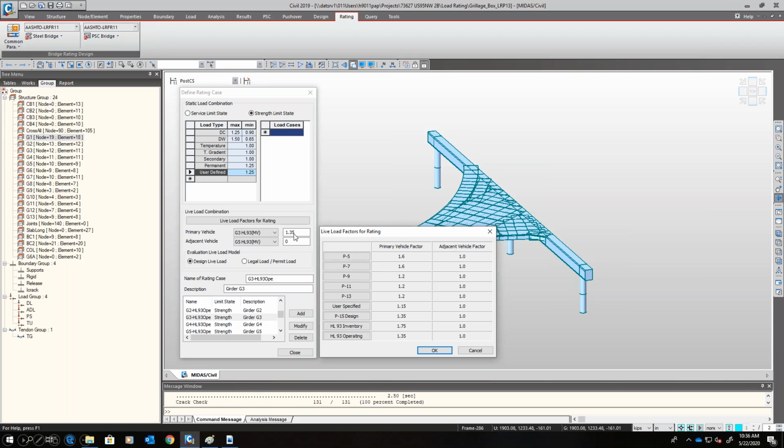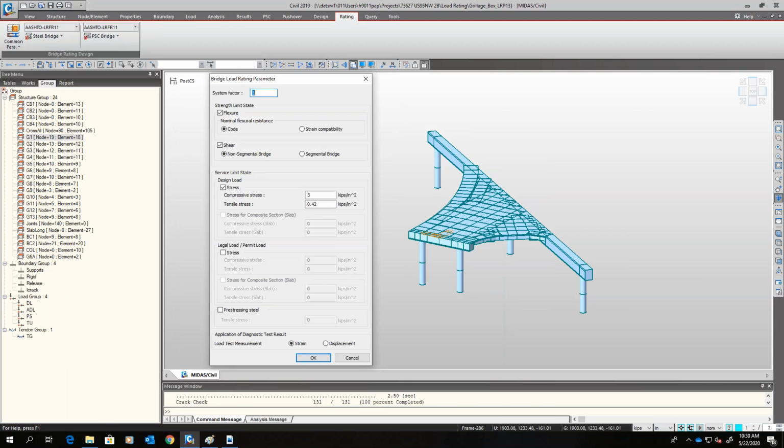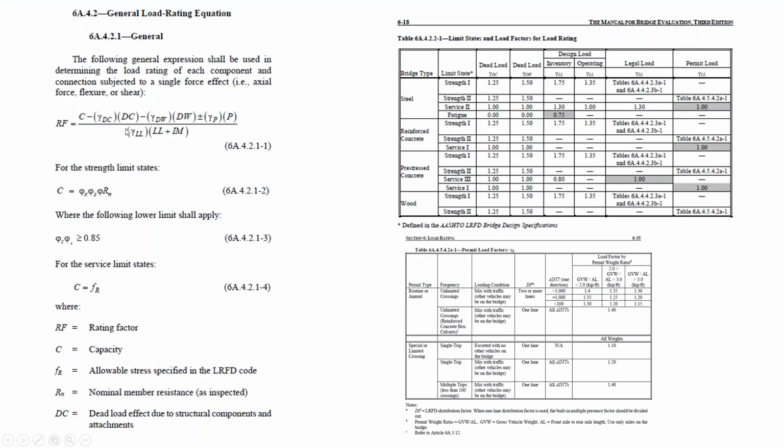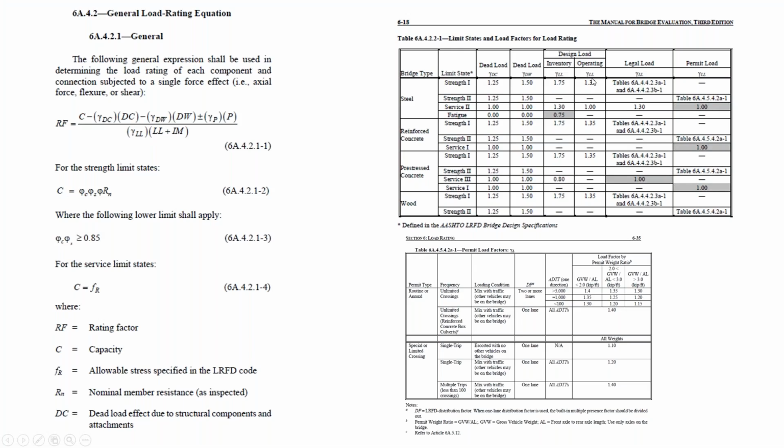I have to use a live load factor of 1.35. As I said before, that factor is the one that we use here. This value is the one that we are specifying right now. The value again comes from 1.35, which is the one that we use for the HL93 vehicle.